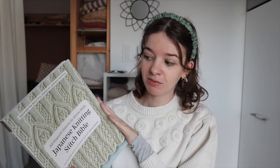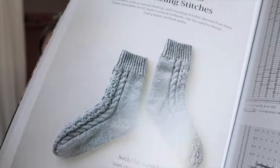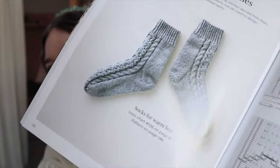And it's a Japanese knitting stitch bible. It's the most beautiful knitting book that I have ever seen, and it had been on my wish list for quite a while. I'm super happy to now have this book in my possession. And I can just spend, I think, hours looking at all of the different stitches that are in here. And then there are also 4 patterns in the book. And I really want these socks in a nice brown color, so I just got some of that. But this is how they look.